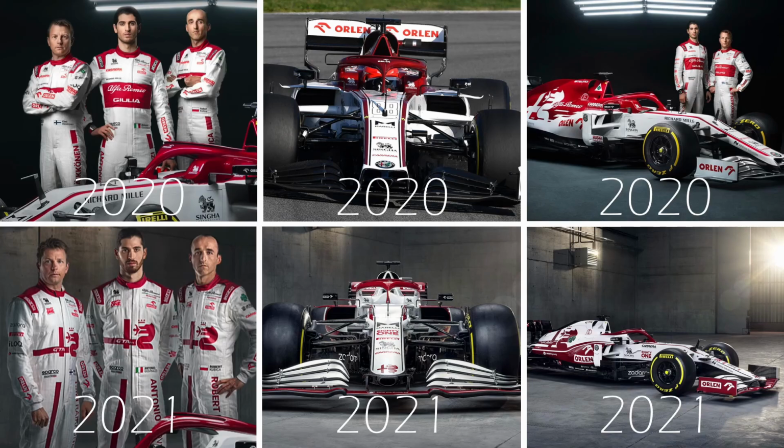But I do like having the names down the side. I like the names on the leg. I agree with you. That's very nice. I actually prefer the 2021 ones. I like that sort of snake, dragon thing, and it's also reversed. So on either side the snake is facing different ways on the 2021 car. I don't know if people have noticed that when looking at some pictures, but I think that's quite a cool little Easter egg, I suppose.